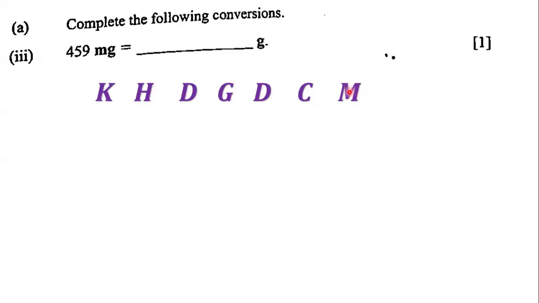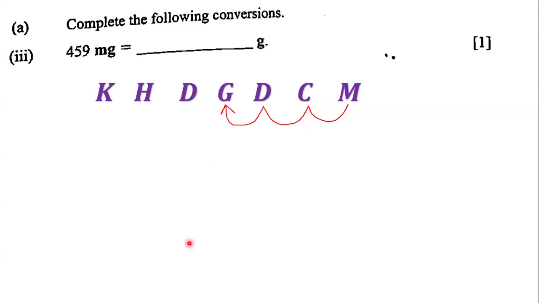So we're moving from milligrams to grams. How many times are we gonna move over? If we're moving from milligrams to grams, how many times are we gonna move? Three times. We're gonna move over 3 times. Very good. So if we move over 3 times, that's 1, 2, and 3.